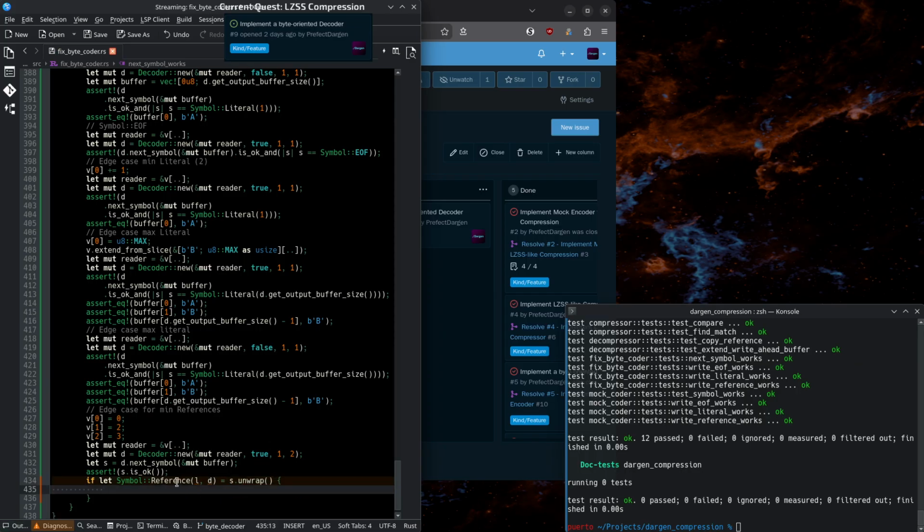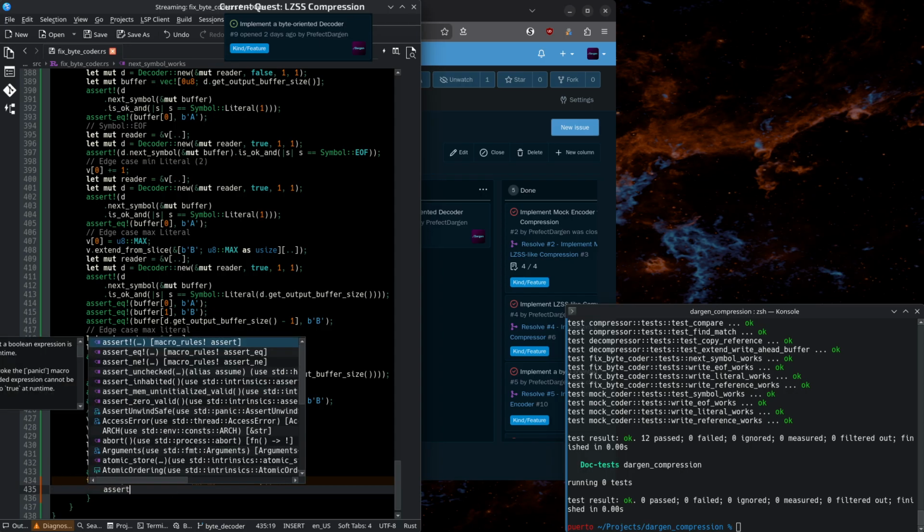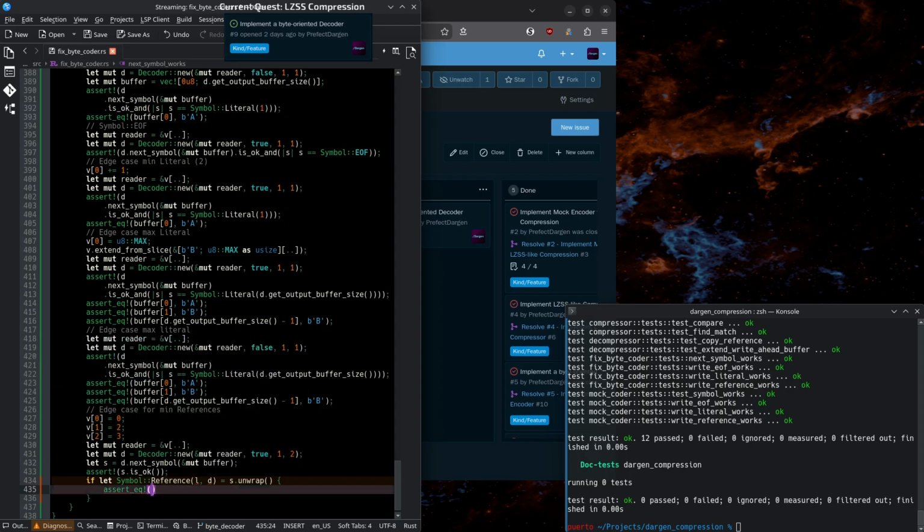All right. So in this case, we're going to assert that the length is equal to the minimum length, which is the break-even length.